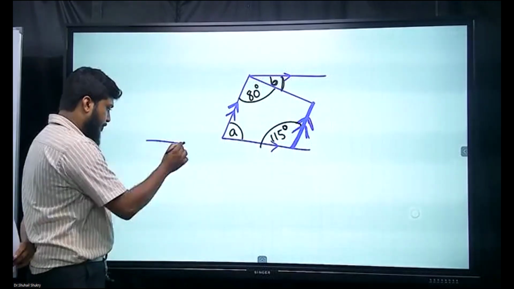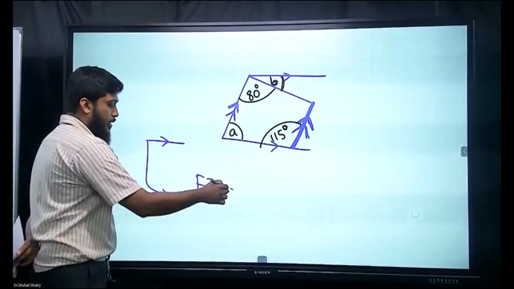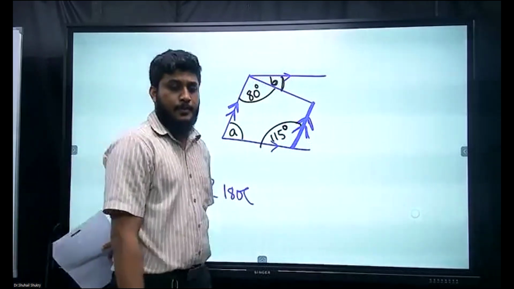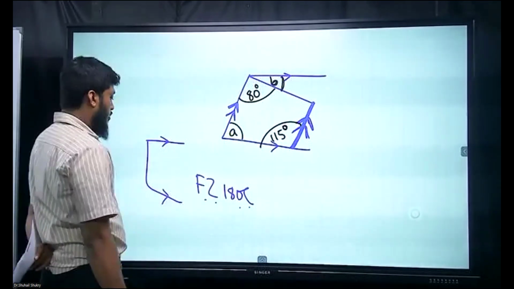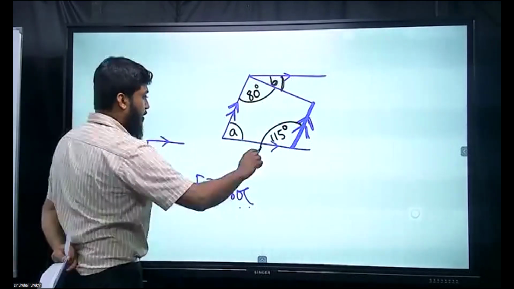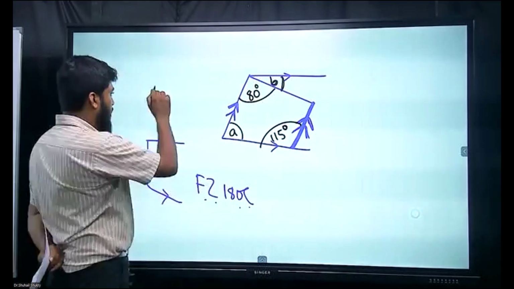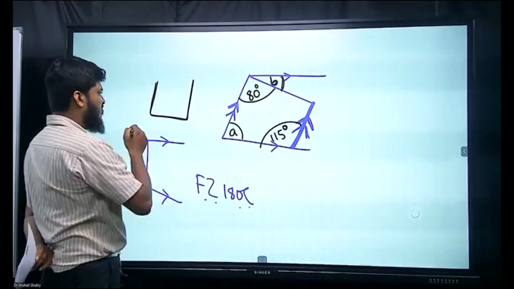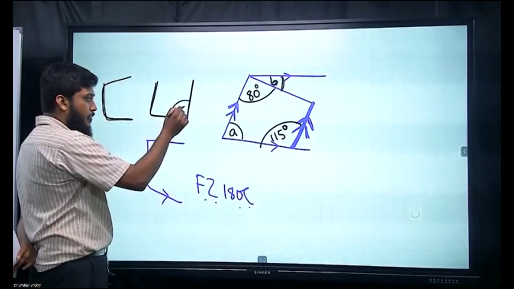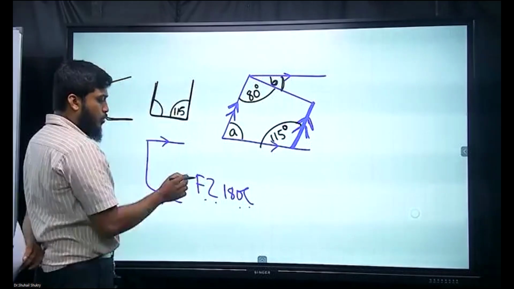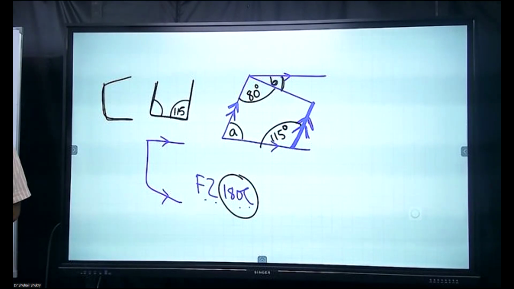When you say parallel lines, three things should come to your head. F is 180, C. So this should come to your head. I have told you before. Right. Fatima, Zainab, 180 cats. So in this, can you see these both are parallel, no Puta? These both are parallel. And these both also parallel. So this side also there is a C shape. This side also there is a C shape. In this side, they have given this side is 115. Then what is the rule in C shape? 180, so it should be 180 degrees in total.